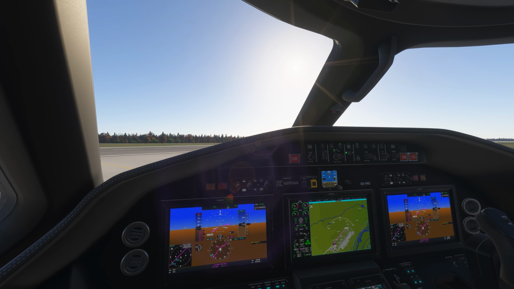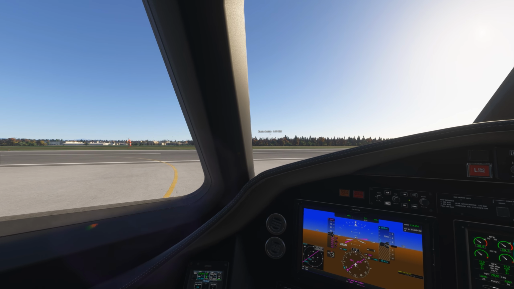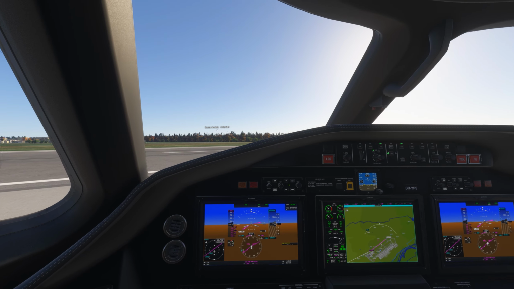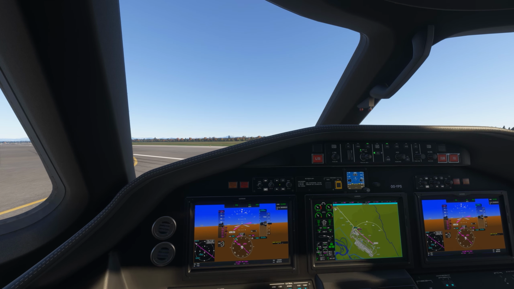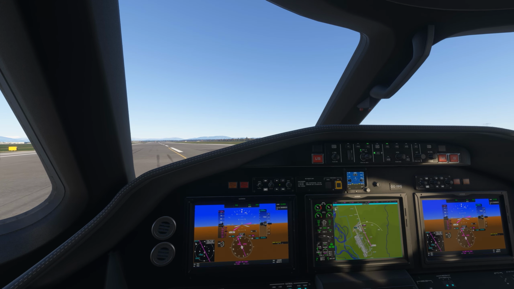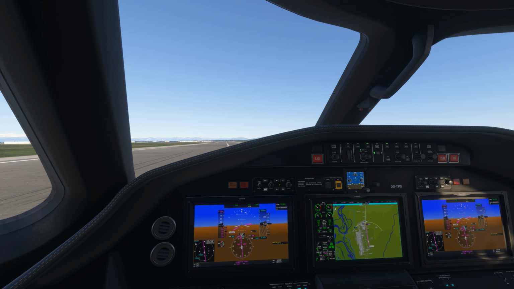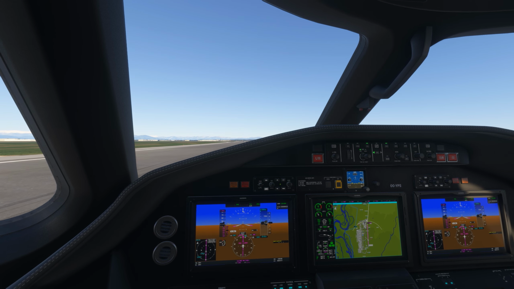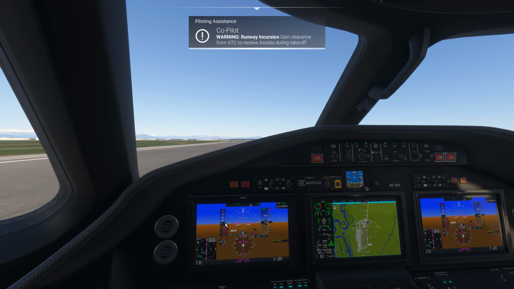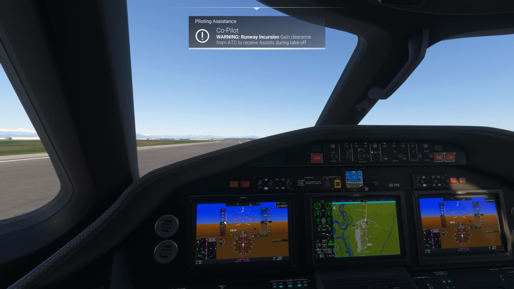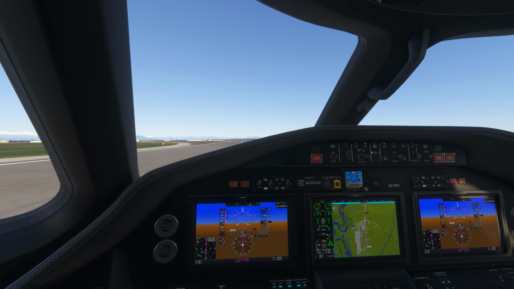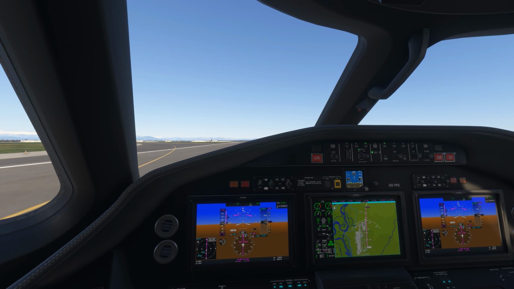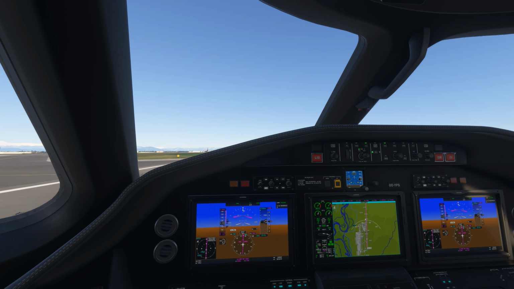So welcome back. We are going to do a rolling takeoff. Not going to do a full stop. Just align with the middle of the runway and put throttle to full. We monitor our speeds here. And when we have the rotation speed, we pull the joystick back and lift off. So that's right now.